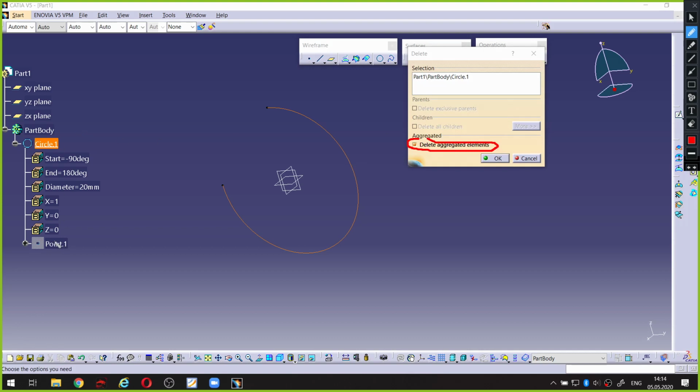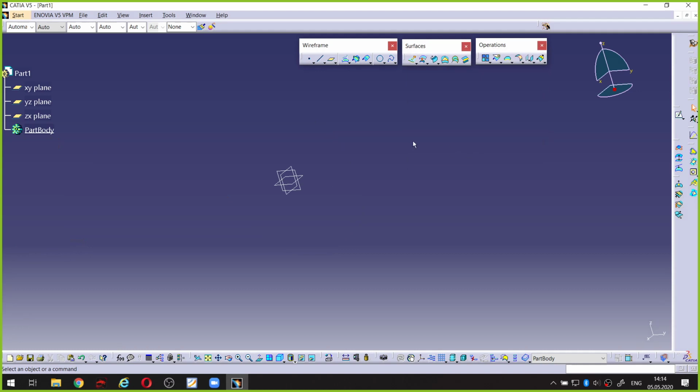This circle, which is first of all this point 1, and click on OK. So let's look at this icon or command, or maybe button, however you want to call it.